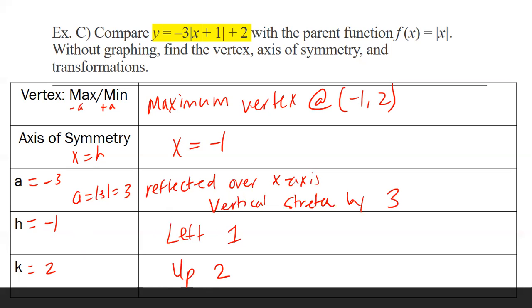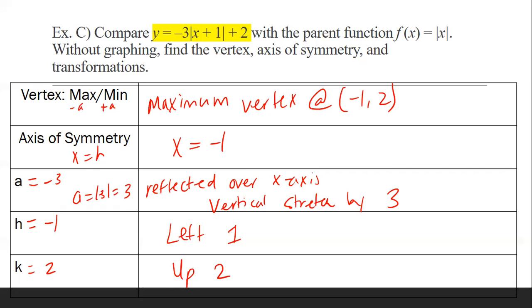And look, we did all of this without graphing. Now, when you're taking your test, if you feel like you need that safety net of graphing it just to make sure you're right, then by all means, take it out, graph it, and you should be able to see that you were right, right? Okay, how do we feel? So now we're going to go backwards. All right.